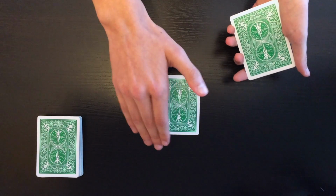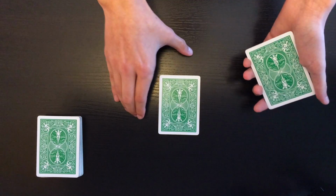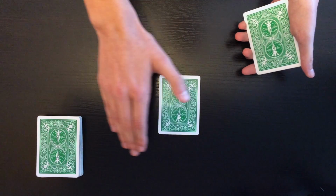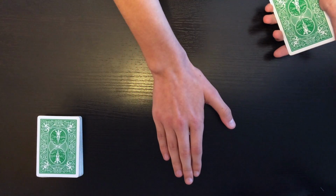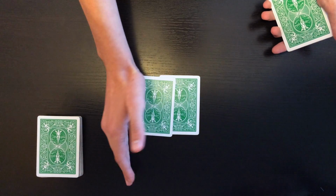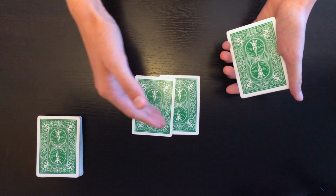And how to make it look so cool is just make sure you have kind of like a, not sticky, but like a good surface so that the card will stay in place. And basically just come over, press down, and move the top card to the side. And it really does look really cool.